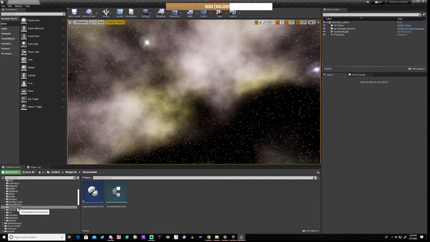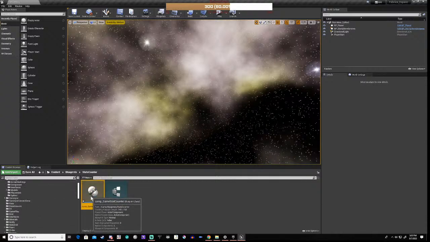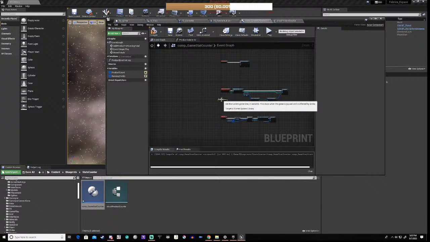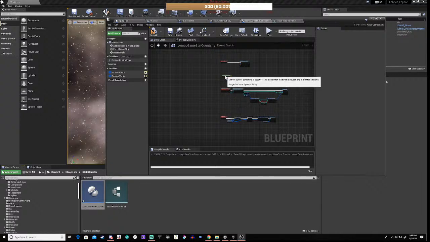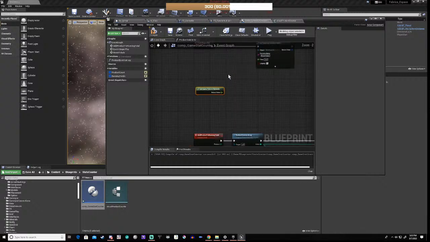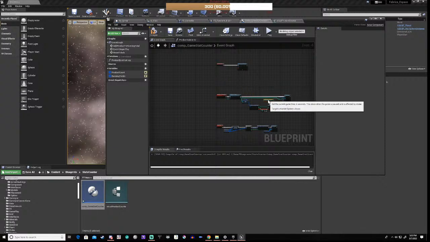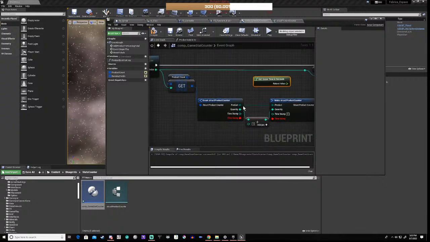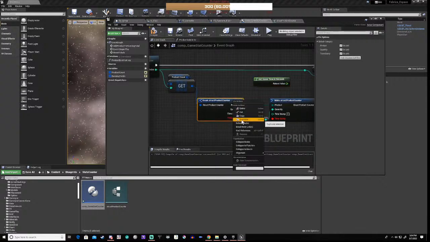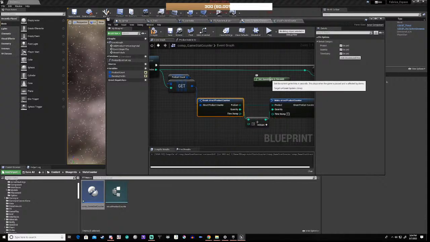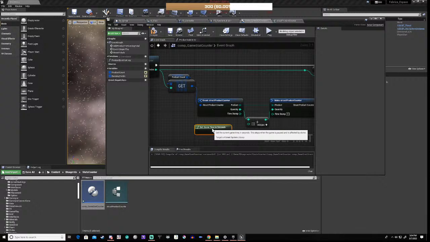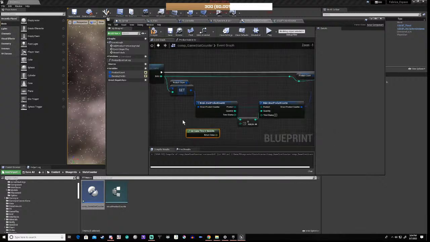And then refresh nodes. Let's see what we've got here.